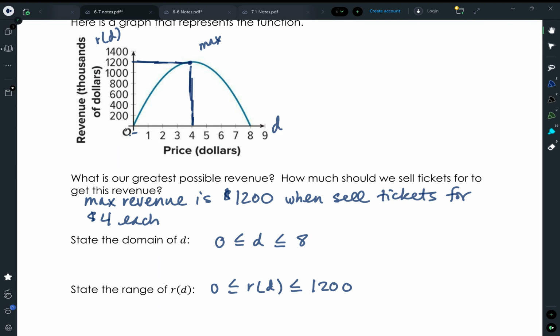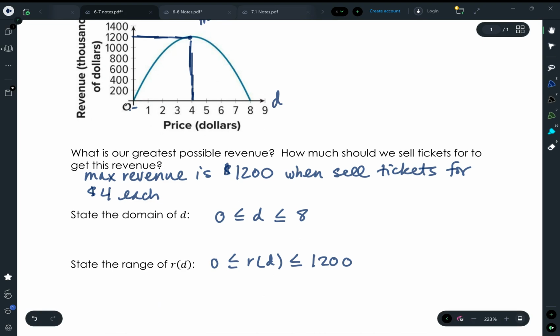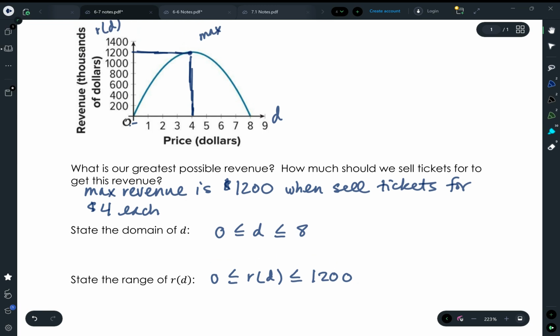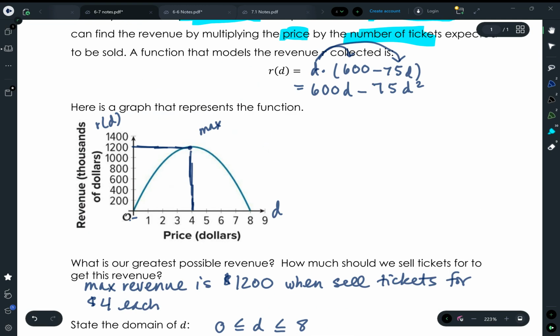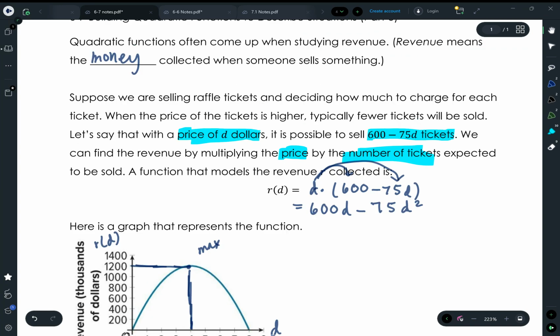So we're still continuing to look at these quadratics and really think about maxes and mins and x-intercepts and y-intercepts and domain and range. We're looking at these graphs and using all of the vocab that we used in the last couple chapters to describe graphs as well. And we are looking at a new kind of equation here, like a revenue equation, where we multiplied a price in this case by the number that we were going to sell.